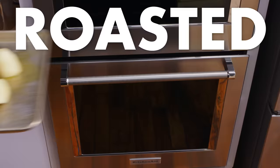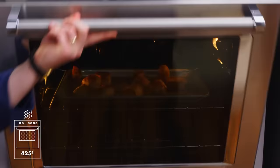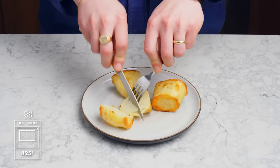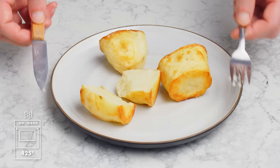Roasted potato. Here we have a couple of peeled potatoes. We cut them in half, toss them with a little bit of olive oil and salt, and roast these simply in a 425 degree oven for 45 to 50 minutes. These were totally raw when they went into the oven. We've got some good browning where there was contact with the sheet pan, but the rest is kinda meh. There's almost a skin that's formed around the outside. The inside is fluffy and tender, but the outside isn't very crispy. I think we can do better.